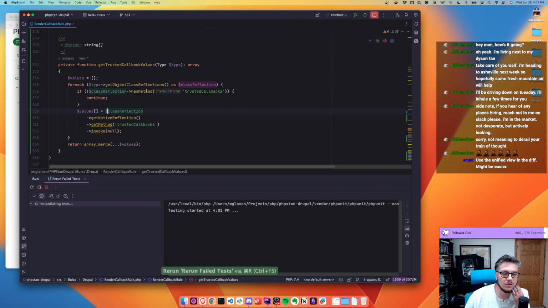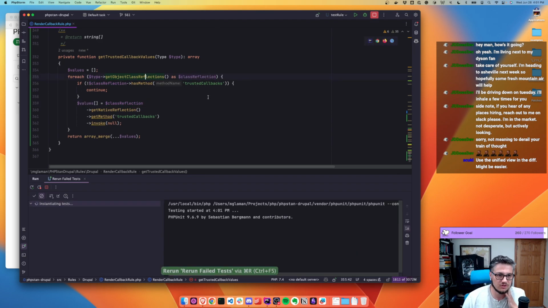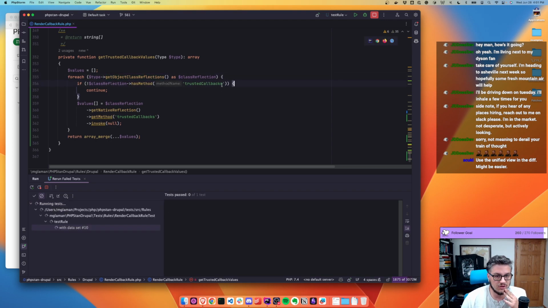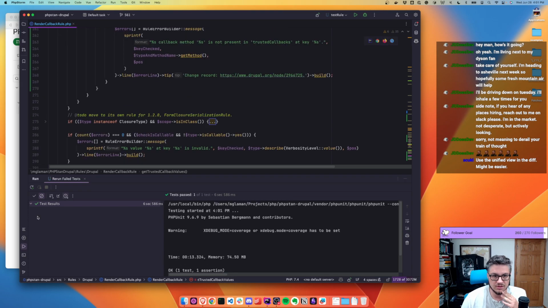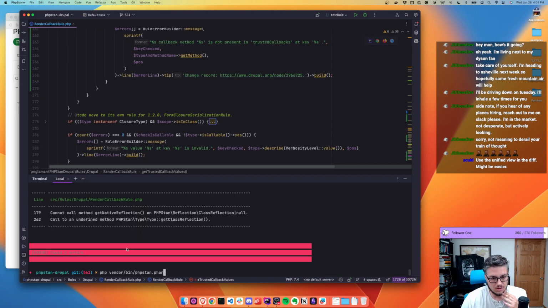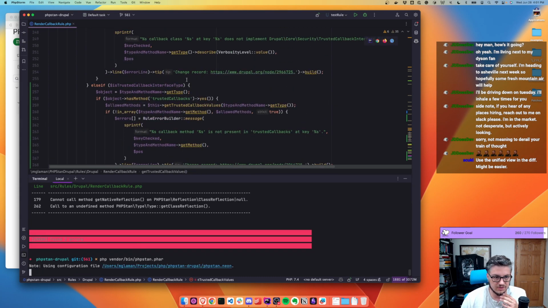So basically, we're just going to iterate through all the possible reflections because we could have a union type. And if the reflection doesn't have trusted callbacks, we skip it and then we merge in all the possible values of that. And it passes, which means that our PHPStan should pass.